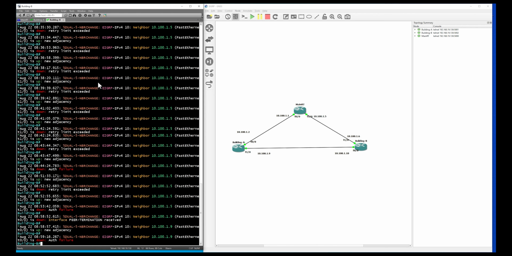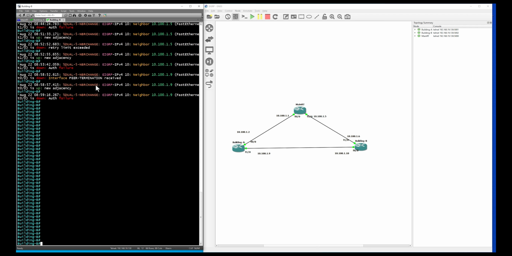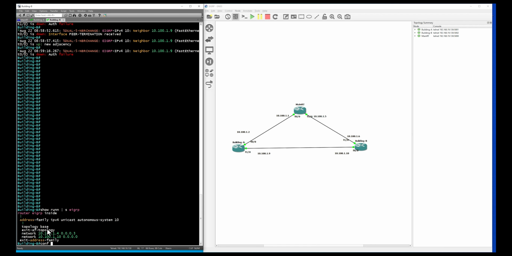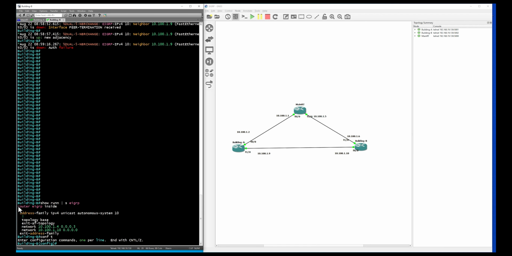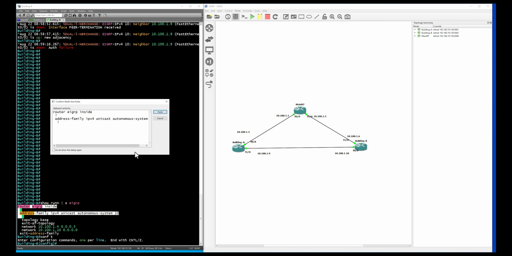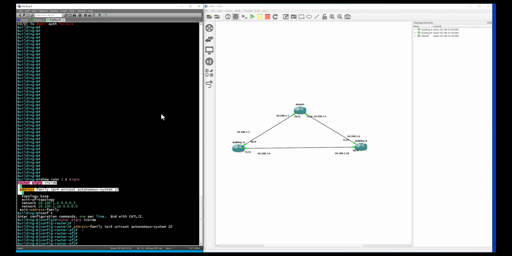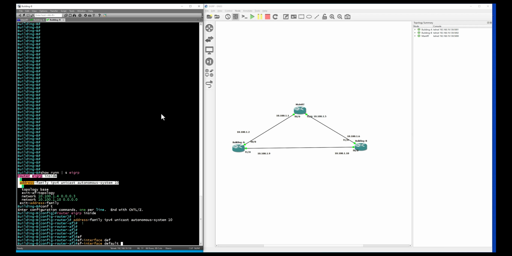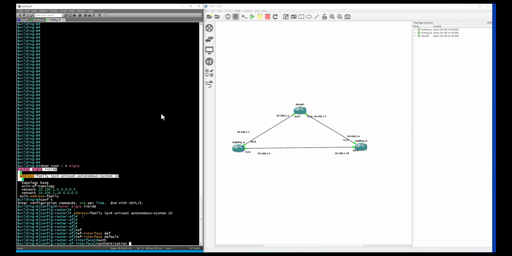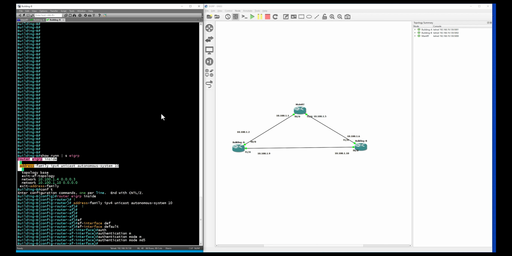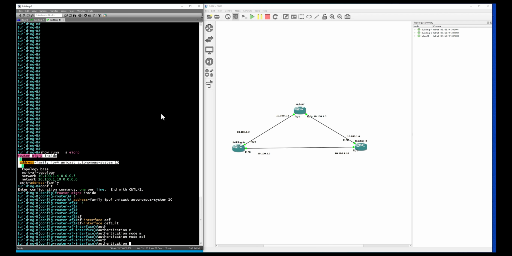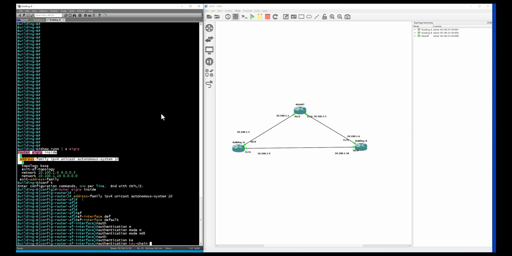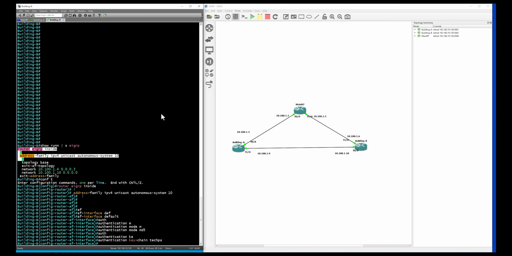So let's do that also for building B. I would like to set this for all interfaces. Authentication mode MD5 and authentication keychain TechPath.